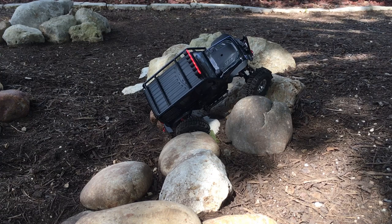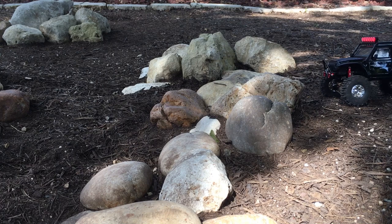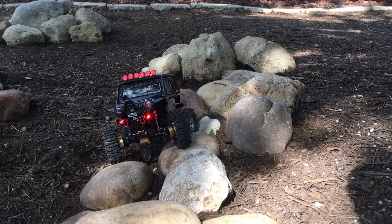Oh, are you gonna crawl this? You gonna get high centered? Oh, crawled it. Got the high clearance link. Look at this. Oh, look at that. Boom, no problem. If I can get up all these slick rocks, boom. You can just get a little grip on them, and you can get going.